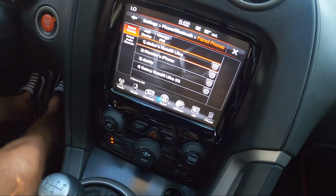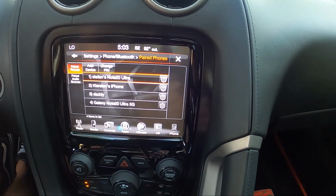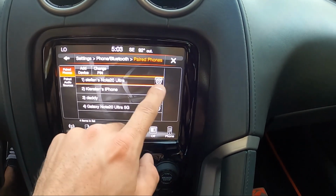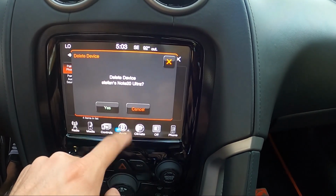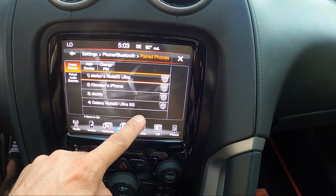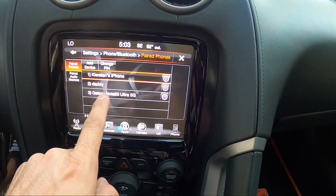All right, and now it's time to claim my car. How do we do that? It's official when you get the Bluetooth on. So, Stefan, my man, thank you for the car. I gotta delete this. Yeah, I'm gonna delete Stefan's Note 20 Ultra, which is a great phone, by the way.